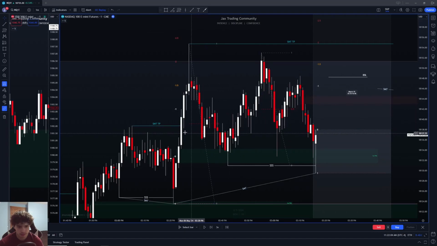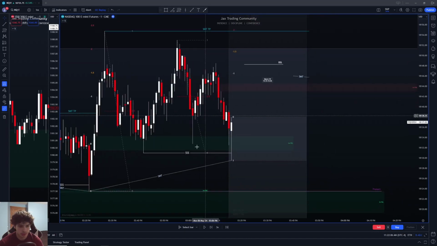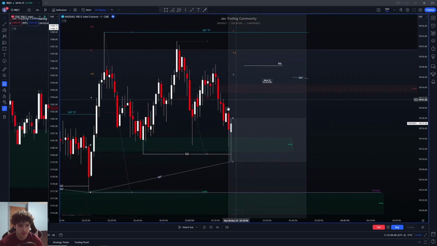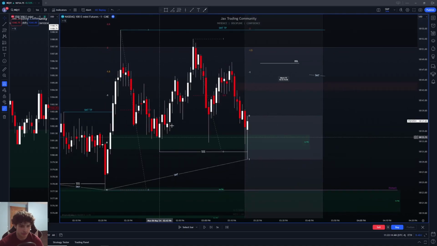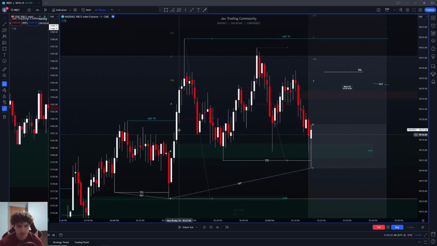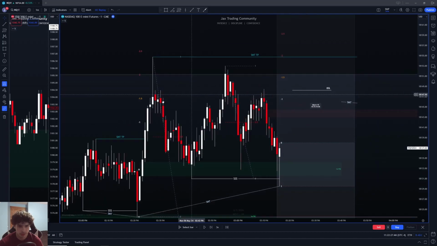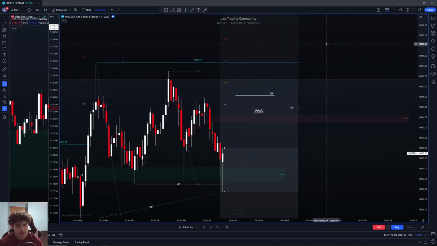This setup right here, where we have a liquidity sweep, we have SMT, we have macro. You can also see we have a manipulation leg that comes down to sweep liquidity. We have this 1 minute fair value gap right here that's been retested multiple times. This is a lot higher probability to take longs than just this spot right here where we simply have a fair value gap and we're in discount, right? So that's why it is extremely important when you're taking a trade to actually wait for the setup to occur.